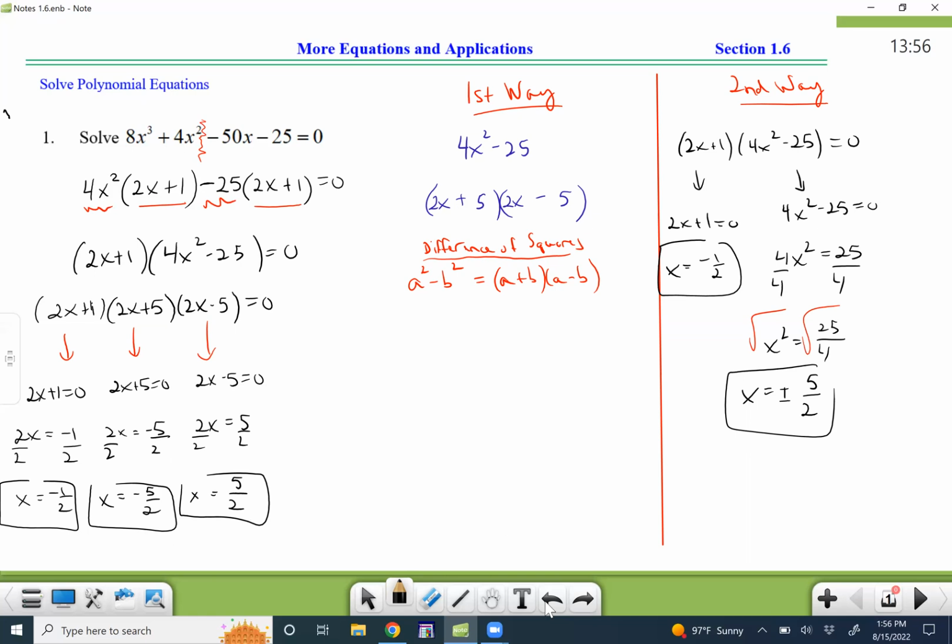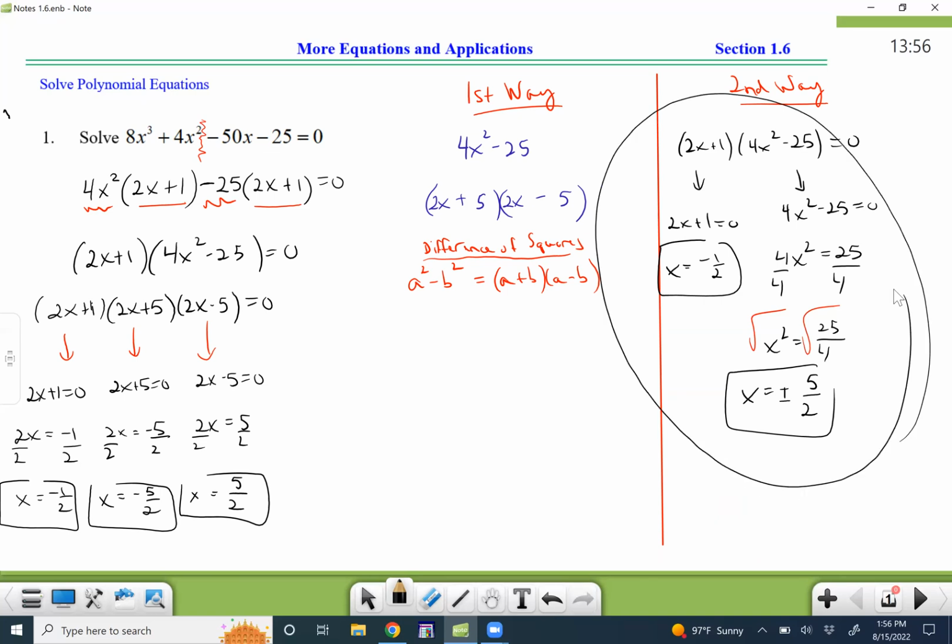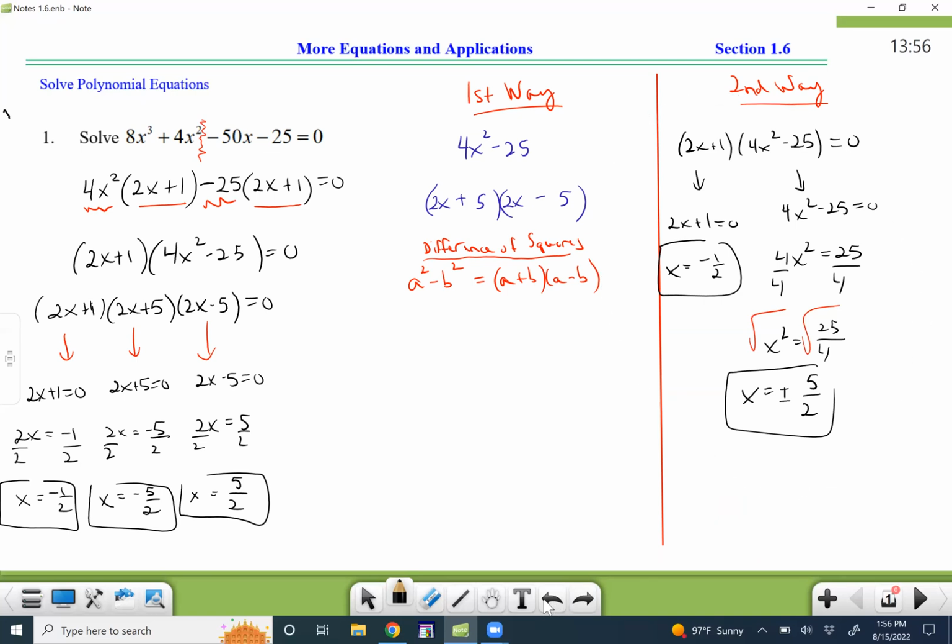Now, pros and cons. I feel like this way over here is shorter, which is why I technically use it. But if you're one of those people who, when you're square rooting, you forget plus or minuses, right? Then maybe this method would be best for you. Plus, the factoring a difference of squares is not something that's going to go away. You are going to be doing it for the rest of your mathematical careers, okay? And so getting used to seeing that and doing that is not a bad thing. So that's probably another reason why teachers like to teach it that way, okay?